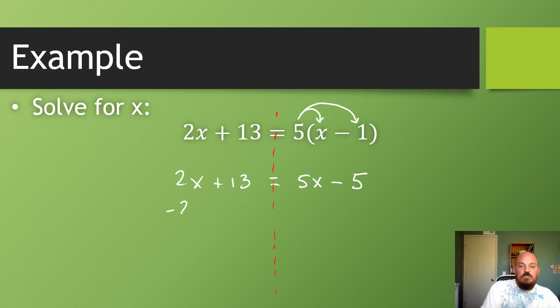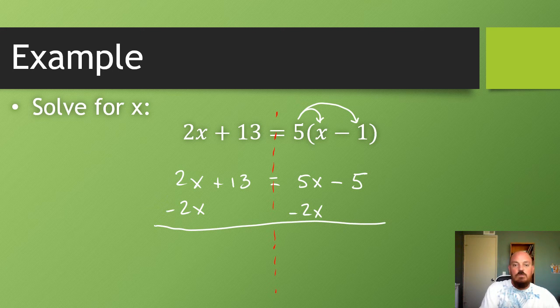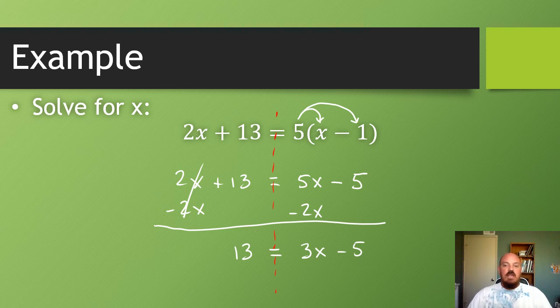I'm going to do a minus 2x here to cancel that. I'm going to do a minus 2x on the other side of the line. I'll line it up under the 5x. So this one cancels. The 13 drops straight down. 5x minus 2x is 3x, and then the negative 5 drops down. And now all of a sudden we've got it turned into a problem from last section. Now that there's only one x instead of 2, our main problem was I had a 2x and a 5x. We got rid of one of them, now we can solve.